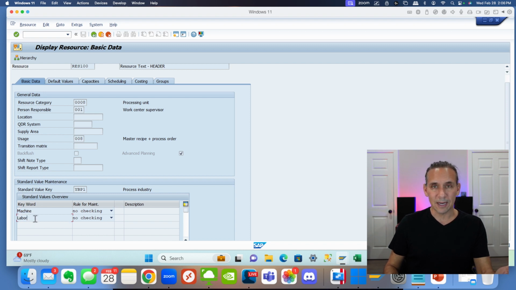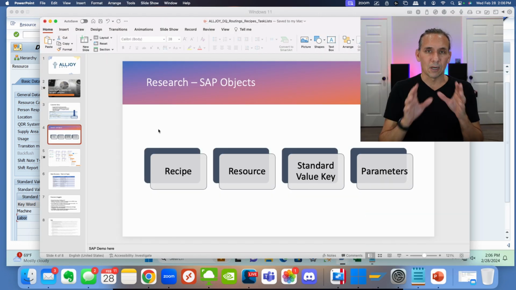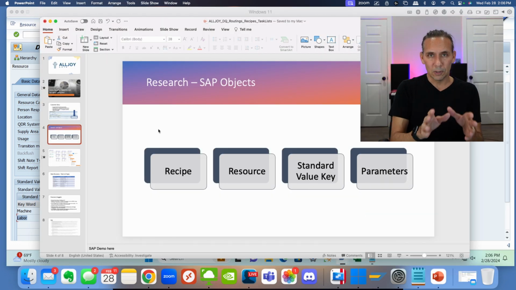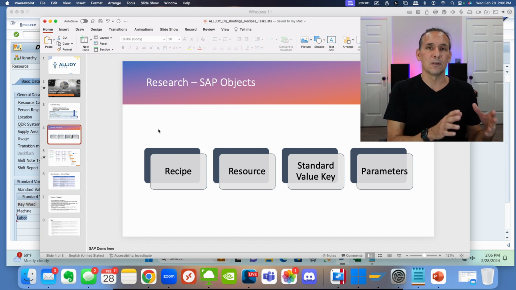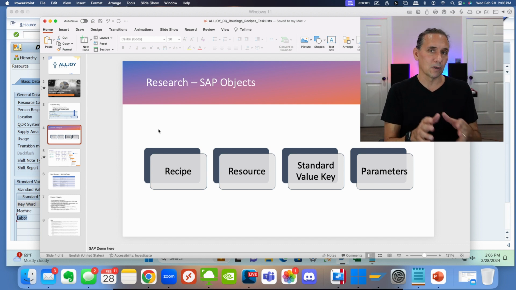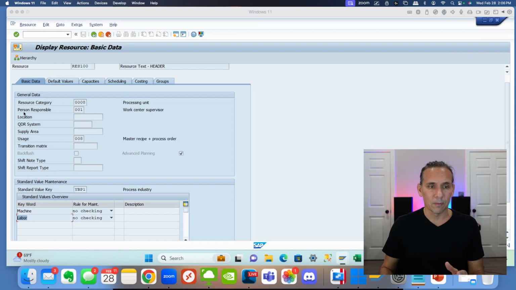If you put it in the second parameter, that is labor. So the basic flow of the data starts with the recipe, goes to the resource, goes to a standard value key, and then ends up in a parameter, and that parameter is going to tell us what those numbers mean back here on the recipe screen.